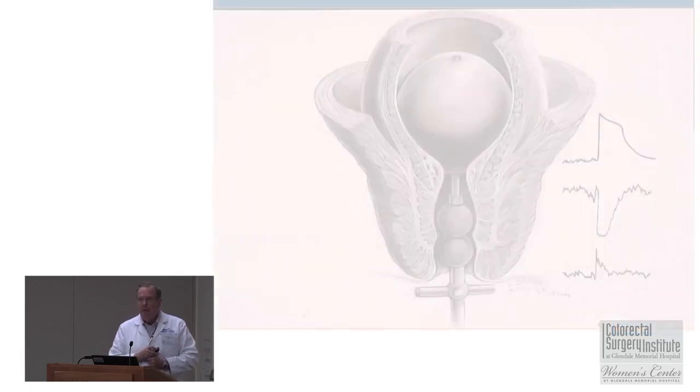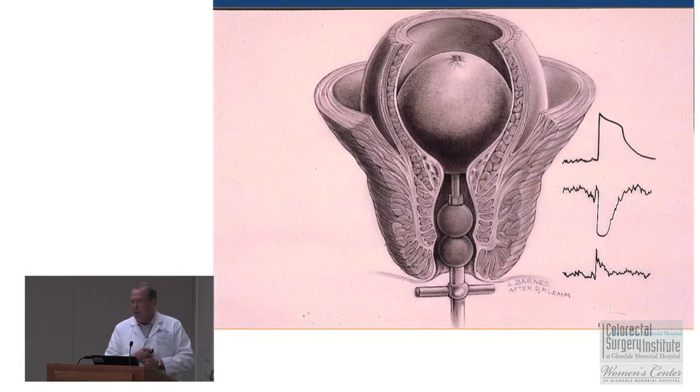Now, we have the ability today to do testing of these. You may wonder, how do we know how this works? When you're sitting there, it's very hard to discriminate how much is due to the reservoir function, how much is due to the sphincter function. What are the roles of nerves in all this?